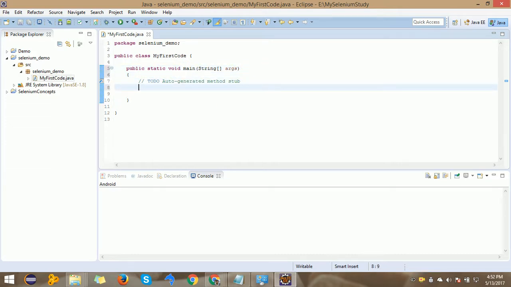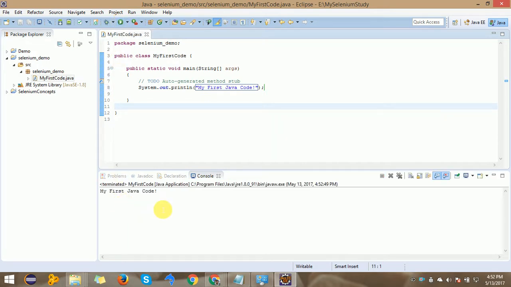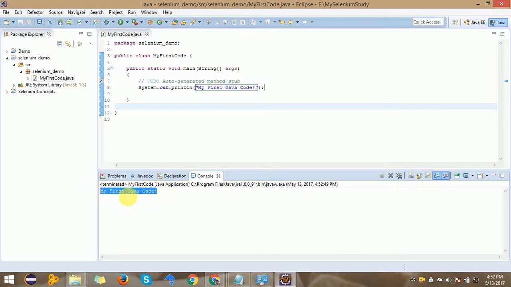Okay, so I will just write this out, and then I will just say my first code. And you just hit on run. Okay, there you go. So you will see my first Java code as console output.